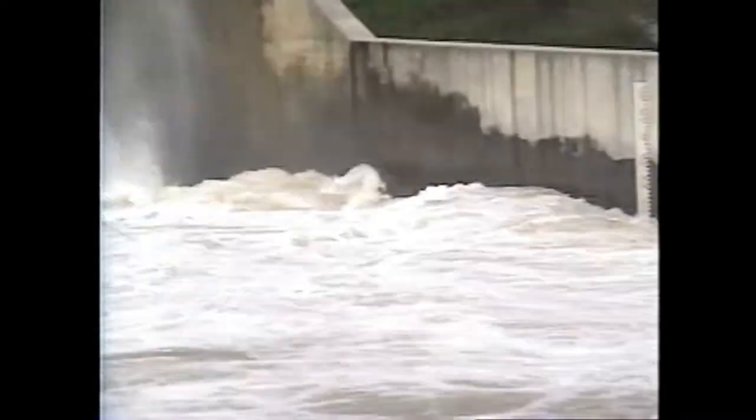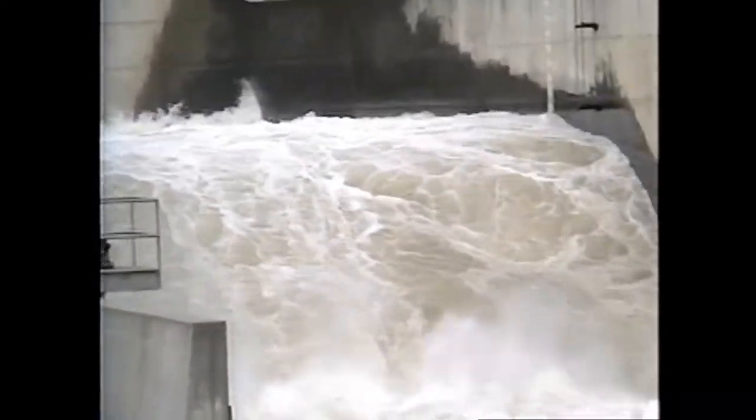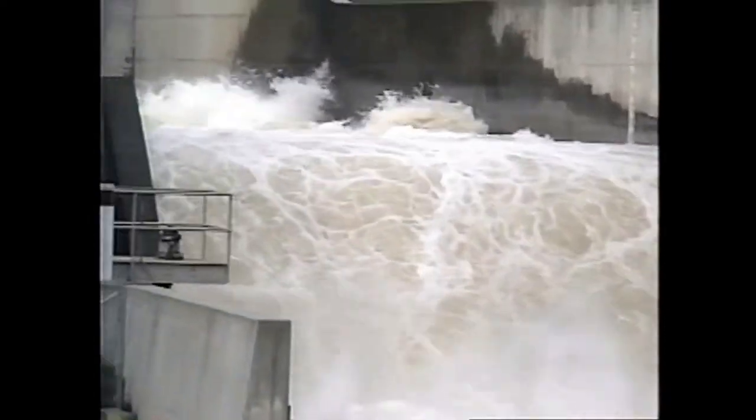The dam is right there. Lake Sonoma is on the other side. This is where all this water is coming from. The lake is full. Never been full like this before. But boy, look at that raging water. Maybe we might see a fish try to jump it. Let's see what we got here. See if we see anything going up. See someone flying up there. Look at that water come down.